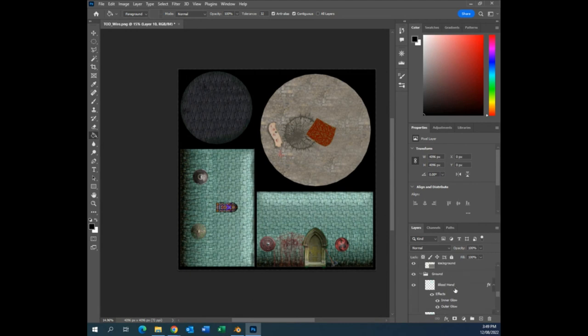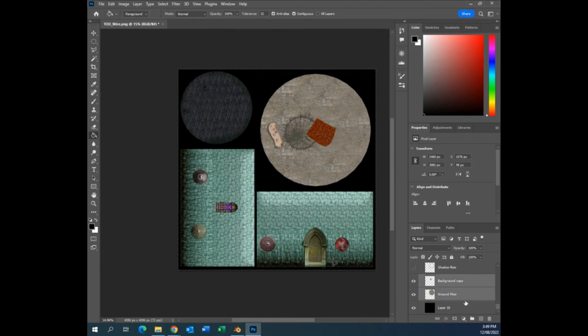But one thing I do need to switch off is the blood. And the reason why I'm switching off the blood splatters and the shadows is that they do not require to have that bumpy look. In fact, it would look quite wrong if it had bumps. Where's that blood splatter somewhere? I thought I named it. This is why it's important to name things. That's the one. All right, I think that will do.